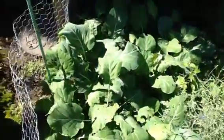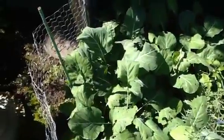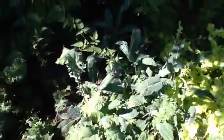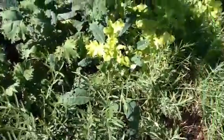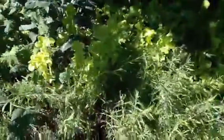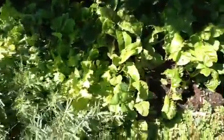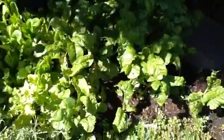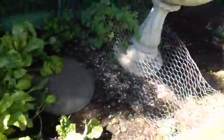This is collards, so they're just ready to harvest and do something with. And then we have various kale. That's a curly kale, a gigantic kale, a blue smooth leaf kale there. Then we've got various lettuces. And I've been coming in here and getting stuff. Lots and lots of lettuce. And then all kinds of chard. And the chard is so good. Super tender. These are the scapes.